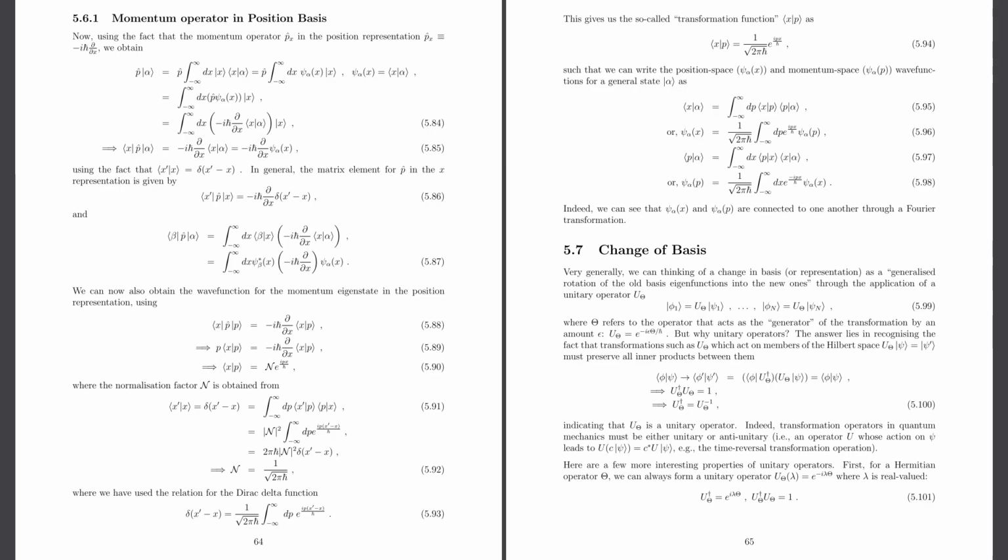Now think back to that first course. What was the recipe your instructor told you? When you compute expectation values like this, you take that operator, this was the operator, i h bar delta x, sandwich it, put it between one eigenfunction and the complex conjugate of the other eigenfunction, and integrate over all space. But that's what we've got here. So this is how we make sense of what's happening here.